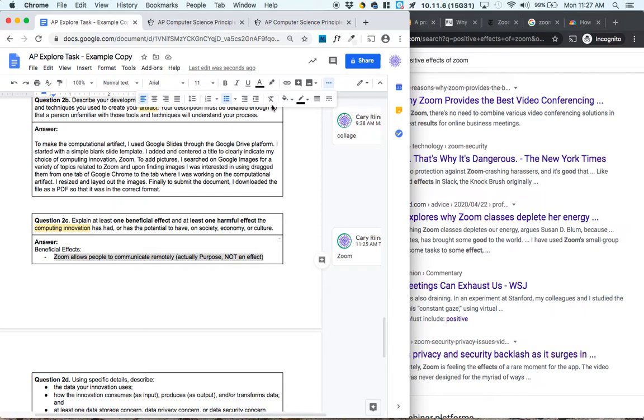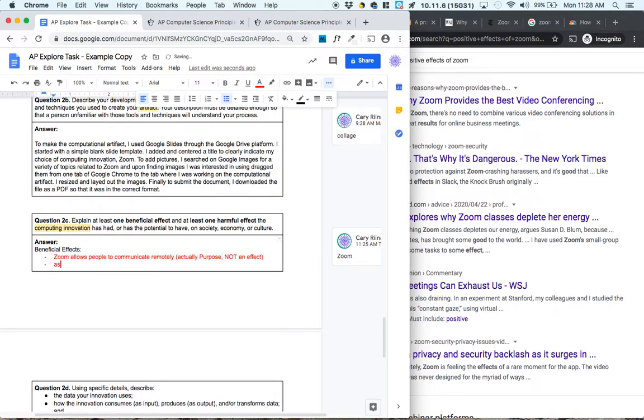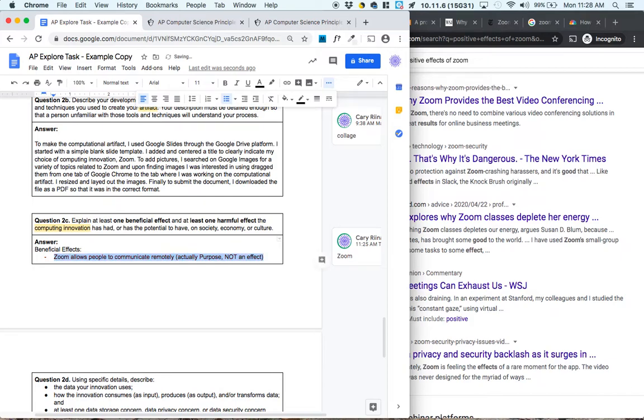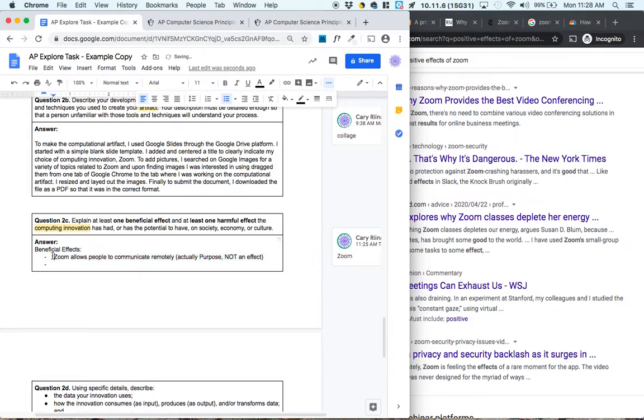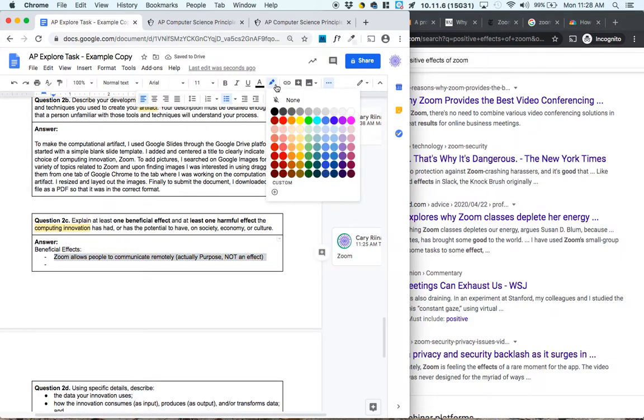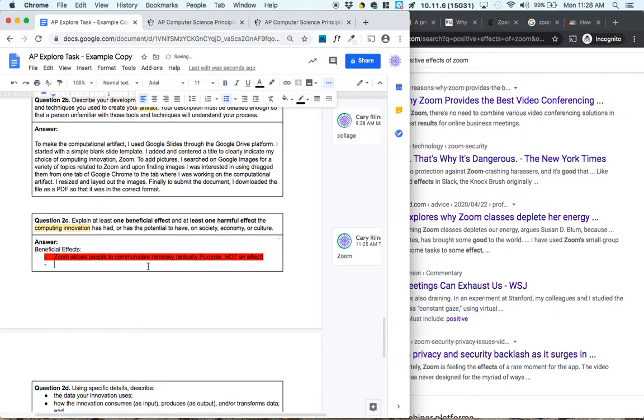So I'm going to make sure to strike through that. Oh, nope, that's not how you strike through something. I don't know how to strike through it, so maybe I'll just turn it red because that's not what I want to be doing. Oh, now everything is red. Okay, I'm not going to do that. I'll just highlight this part and make it red. So we don't actually want to do that.